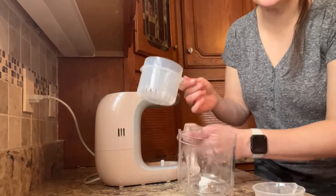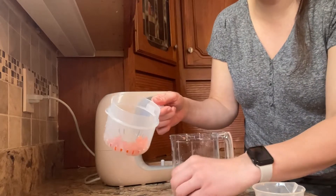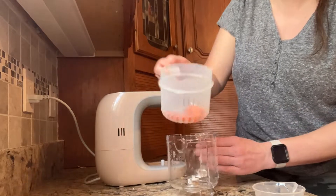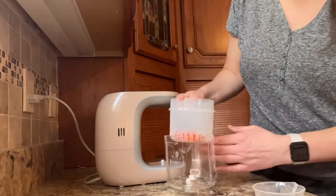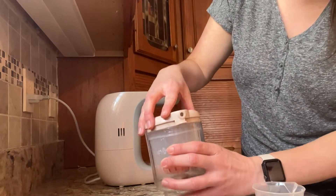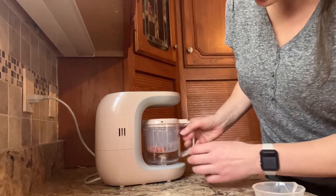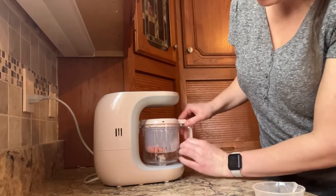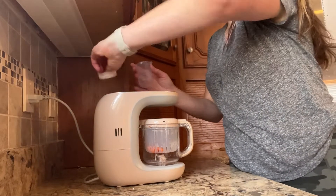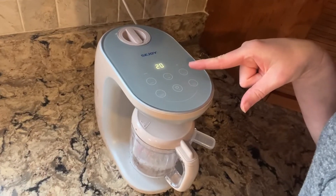When you're ready to steam, you're going to take your same container. You've got your steam basket — you'll want to make sure that your pieces of veggies are nice and small so that it steams better. Everything's going to come with a cutout so that you know exactly how it's supposed to fit into the container. Once you do that, you're going to want to make sure that you have your lid in place, put it in and make sure that it clicks into place. You'll add your water, hit the power button, and then the steam button — it's automatically going to put up 20 minutes.